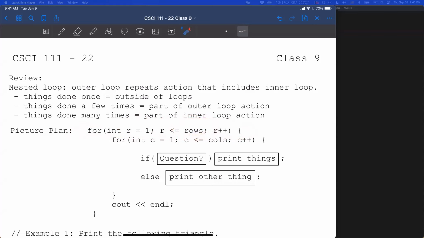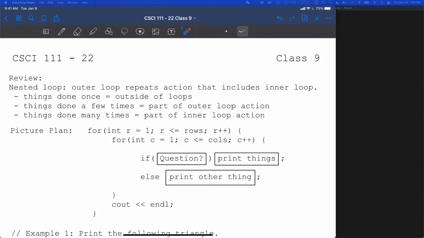And if you have your inner for loop start from 1 up to column, then that will run number of column times. In the inner for loop, normally you will tell C++ what you're gonna print, right? So if you just print a star every time you go into the loop, you will get a square or rectangle kind of shape.